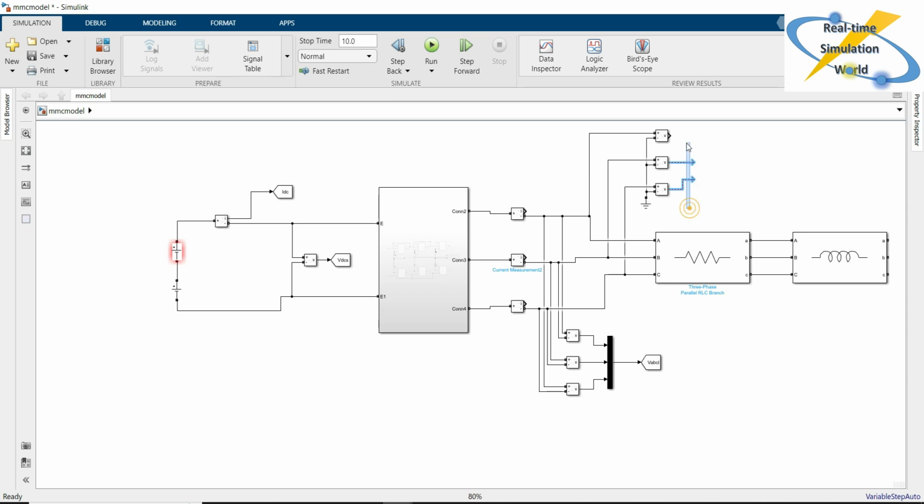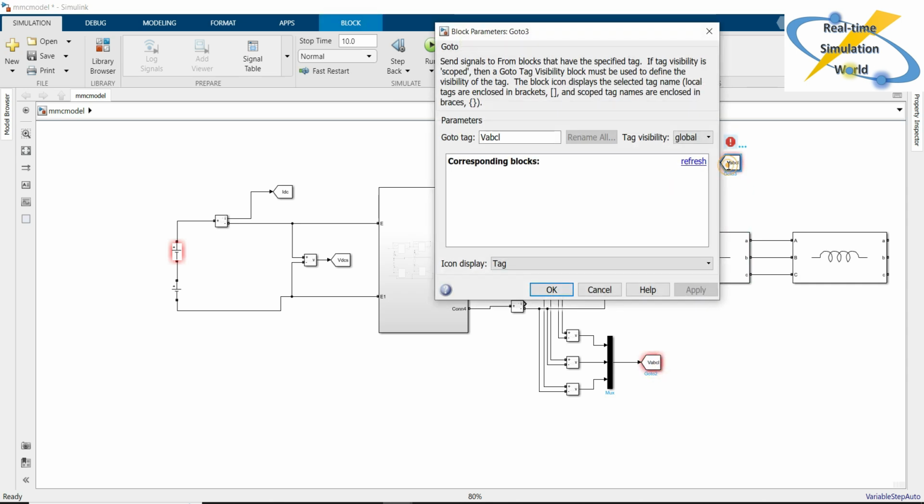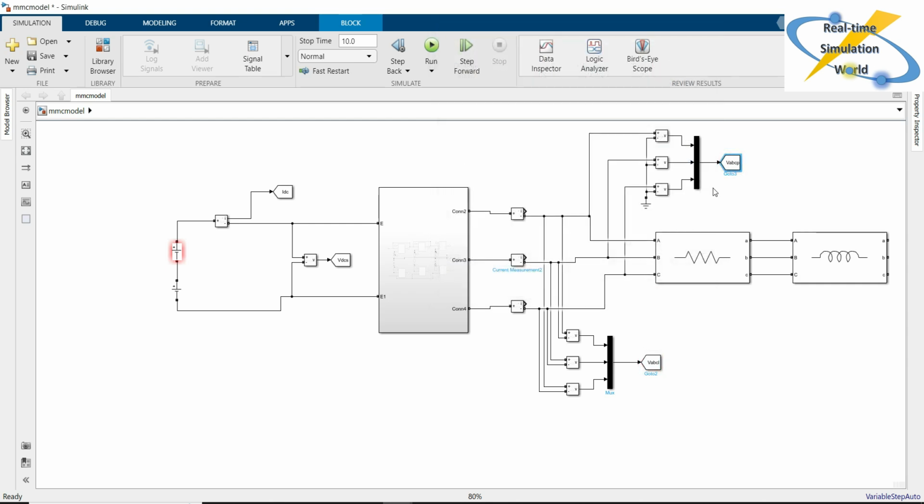All right, so these are the phase voltages and below are the line voltages. I can copy this and I can copy this one as well and change its name to VABCP. All right.